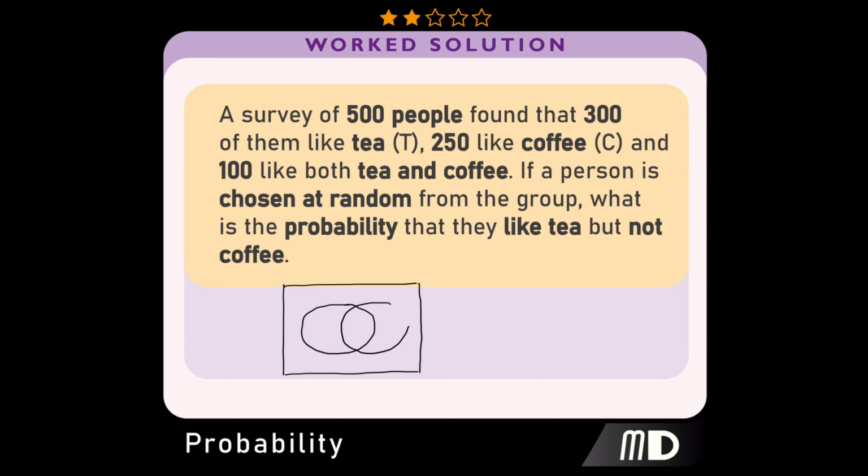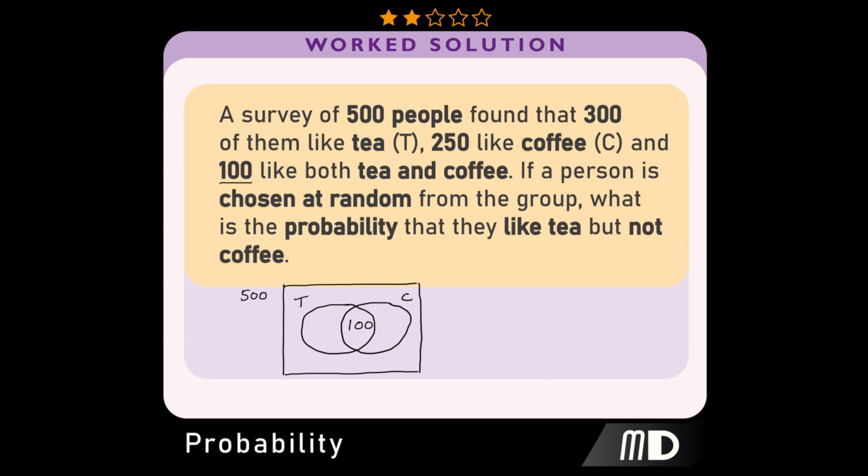The universal set is the group that encompasses all the sets, which in this case has the value 500. We write that in the inner corner of the rectangle of our Venn diagram, or just outside. The overlapping section in the middle represents items that belong to both sets. In this case, the number of people who like both tea and coffee. In the question, we're told that there are 100 people in this group. Therefore, we can put 100 in the middle.